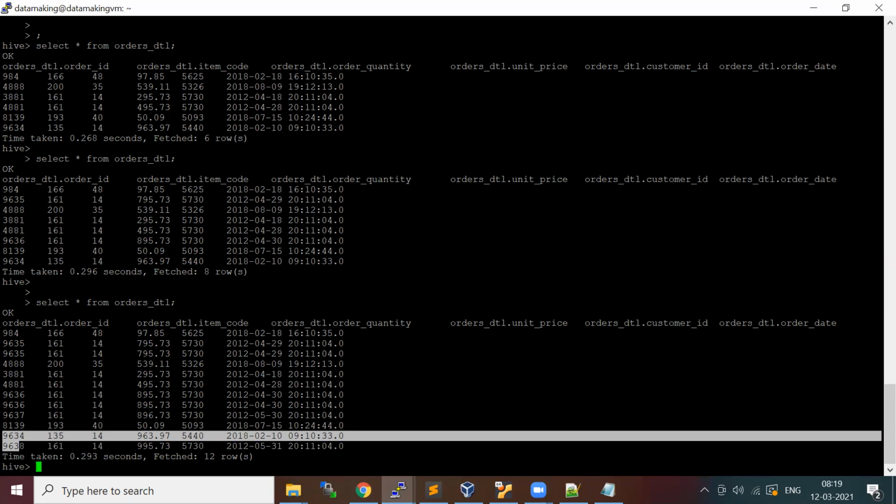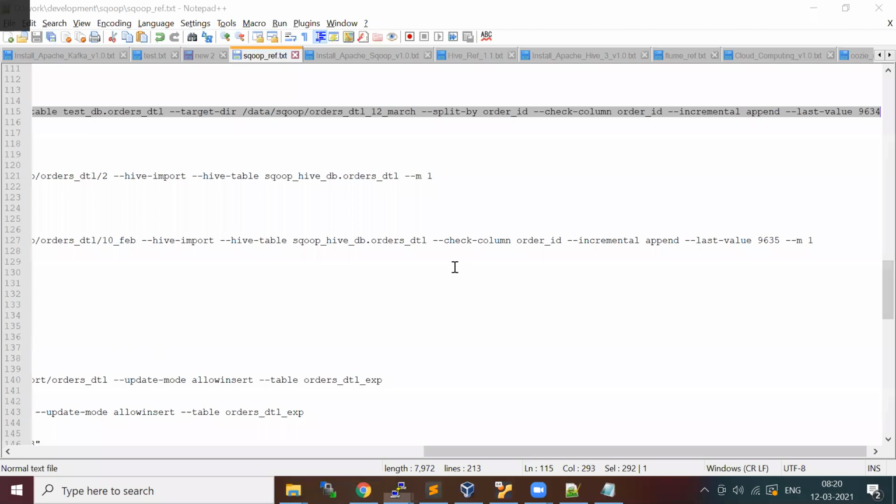From previously 8 rows, now it became 12 rows because of the last value we passed, and there are some rows greater than that order ID also. That's a kind of data mismatch. But ideally, based on the data we provided for these properties, it loaded the incremental data.